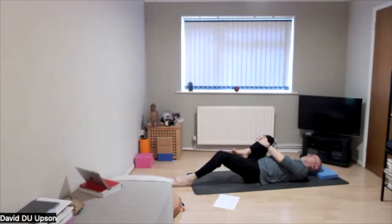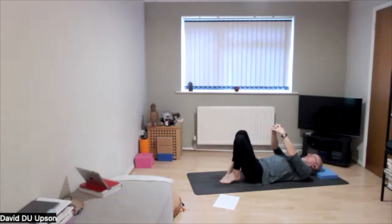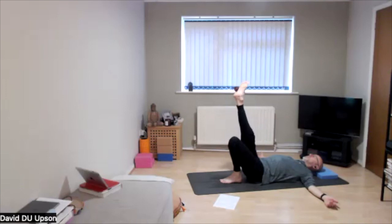Release the heel back in towards the body and release the leg. You're going to have the toes and the heels come together so the knees are high. And take the arms out wide for a moment as I draw the left leg towards the sky, turning the toes out and come into a figure four, dropping the ankle bone to the outside of that right thigh, keeping the foot flexed.